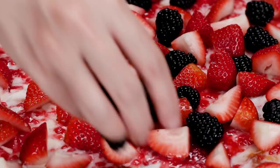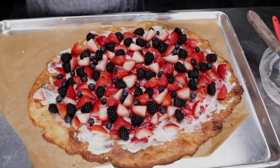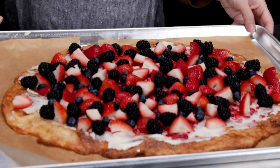I love berries. I'm so hungry. Blackberries up close, it's kind of creepy. And blueberries. Okay, it's done. So I use a lot of berries and you can use any fruits you like, but I think berries are the way to go. When you serve it, you just cut it like a pizza so you can mingle and eat. Okay, let's go to the party with my giant tray, and I might change my outfit too.